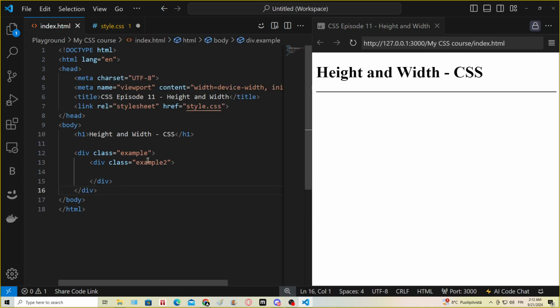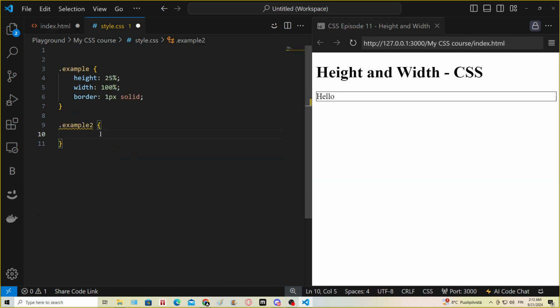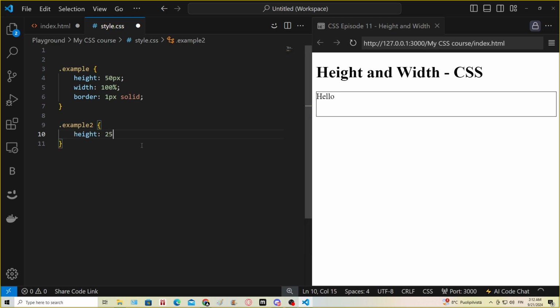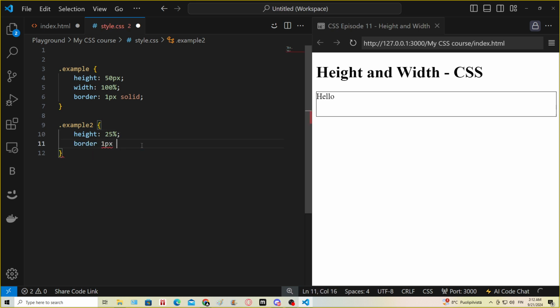And I'm gonna add some text over here like hello, and then I'm gonna take the example 2 and make the height of that, we're just gonna make that 50 pixels, and this is going to be height 25% and border 1 pixel solid. And we need a colon, there we go.